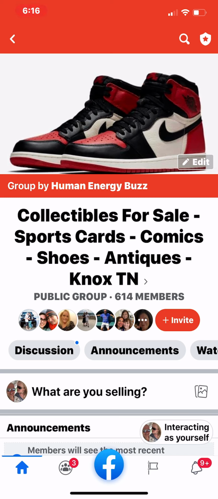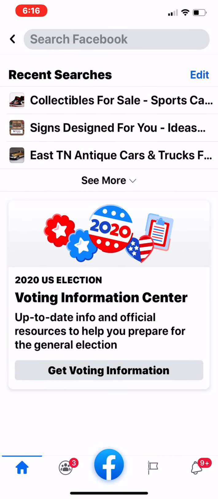If somebody wanted to sell a pair of Jordans and it says guaranteed authentic, I want to sell these Jordans for $500, and you're the one who created the group, before you approve that post, you could reach out to that person out the gate and say, hey, I'll buy those Jordans off of you. So I did the same thing here recently, about 3 days ago.